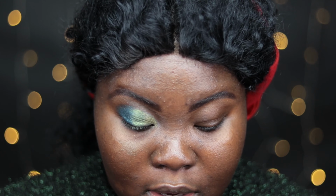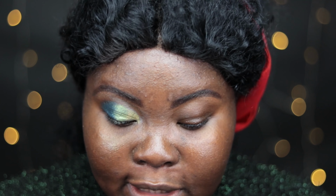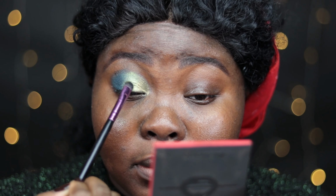So actually, before I do that, I want to make sure I fully blend these eyeshadows together. I feel like this color in the middle is kind of disappearing, but if I turn all the way, and y'all don't mind my wig, you know I'm bald under this. I just threw something on that was going to complement this at the end. I feel like it's a nice gradation from here to the inside. So I'm happy with that.